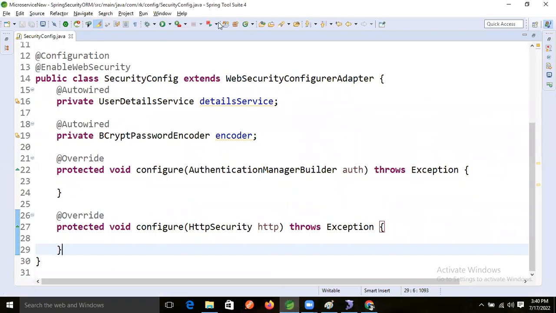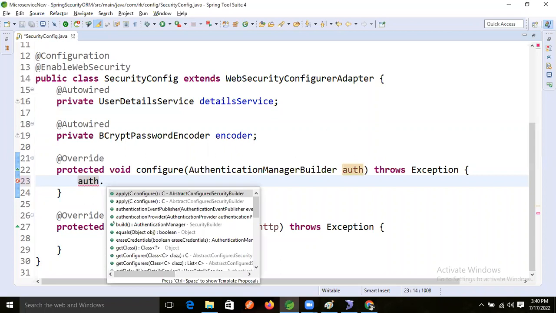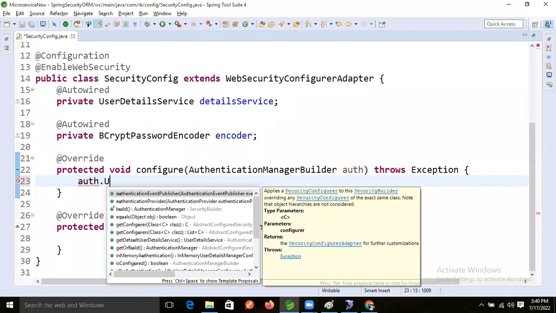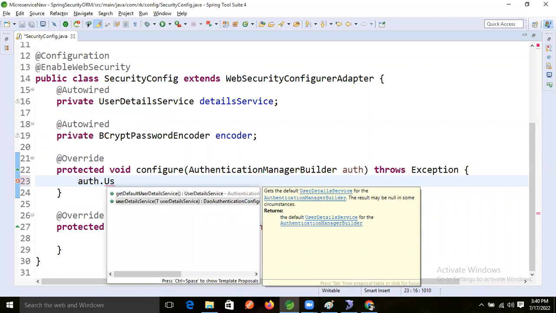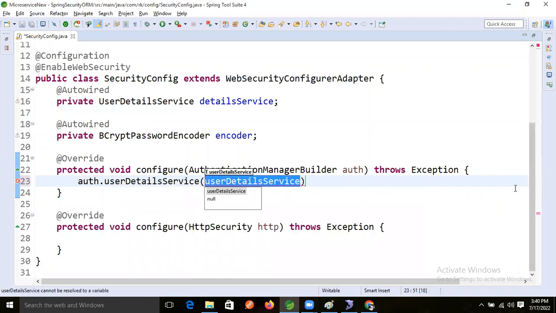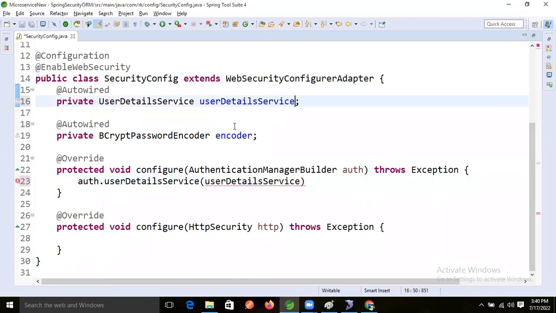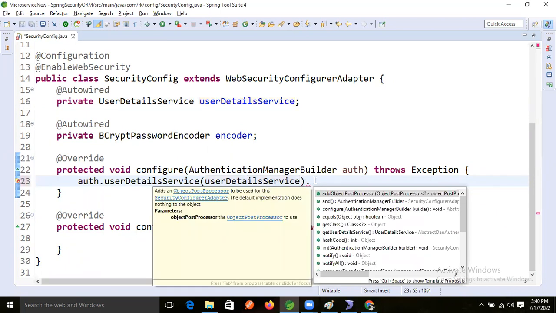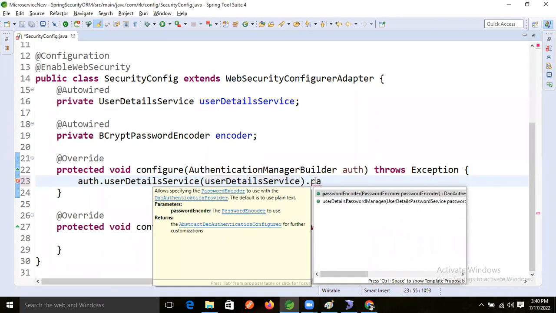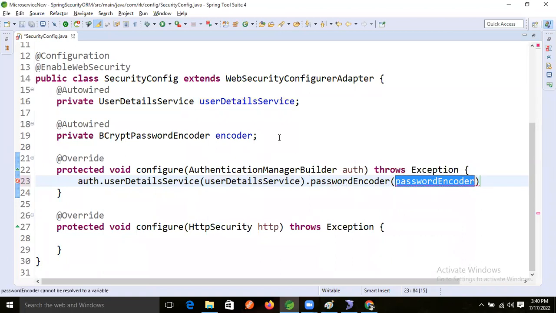Yes, so here what we will do now, friends, is just normal simple coding, right? OAuth authority dot, what we will take now is the UserDetailsService. In the user details service, we make this one also the same, and we take the argument of this one. After that, dot passwordEncoder, this password encoder, that's it, friend. Okay, now this is done, right? Here this methodology logic is done.